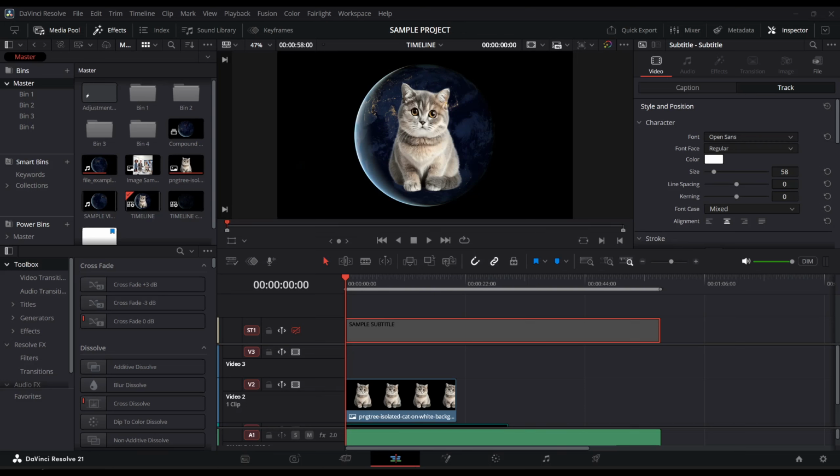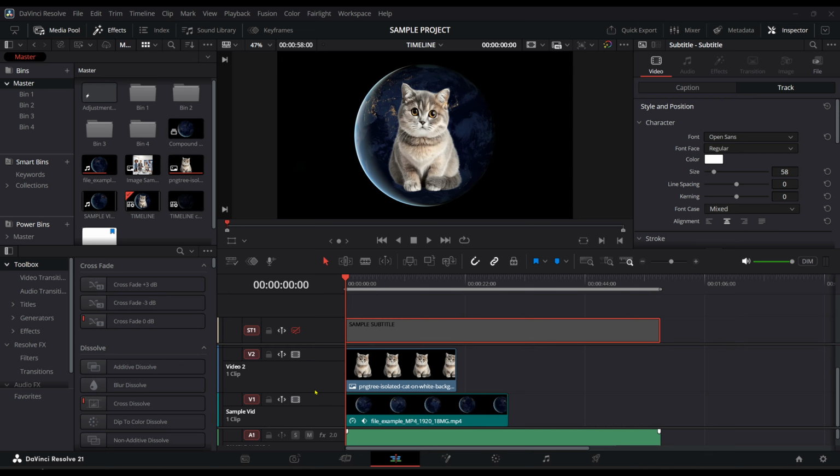In today's video, I'm going to teach you how to track in DaVinci Resolve. If you're new to editing in DaVinci Resolve, understanding tracks is one of the most important basics to learn. Tracks are the sections in your timeline where your media is organized. This is where you place and arrange your video clips, your audio clips, and even subtitle tracks. Once you understand how tracks work, editing becomes much easier because everything has a clear place in your project.